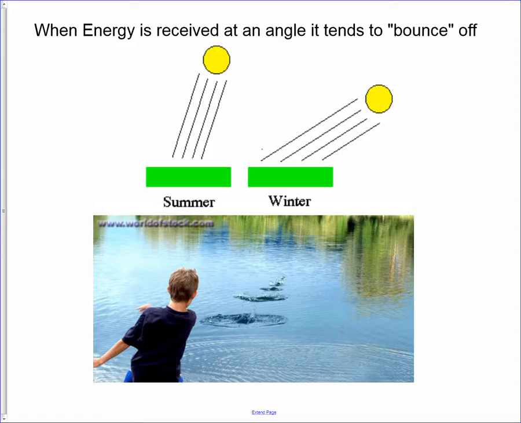It's similar to skipping a rock off the surface of a body of water. If you take a rock and just hold it directly over the water and drop it, all of that potential energy will be absorbed by the water at once. But if you take that same rock and throw it at an angle, the energy gets bounced and skips off the surface, creating this reflecting motion to the energy.